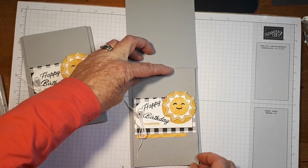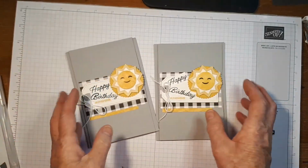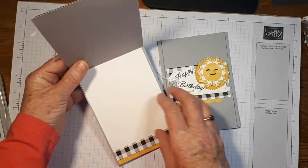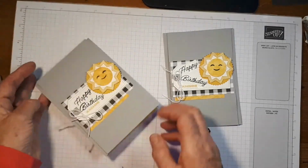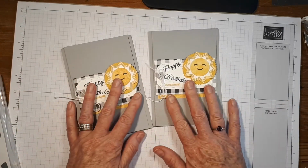Here it is. I don't make a lot of cards with Smoky Slate, but I like that one. When I did this one earlier, I put a piece of Basic White insert in here, and then just a couple of strips of the paper to carry that same color through. But obviously that is completely optional.